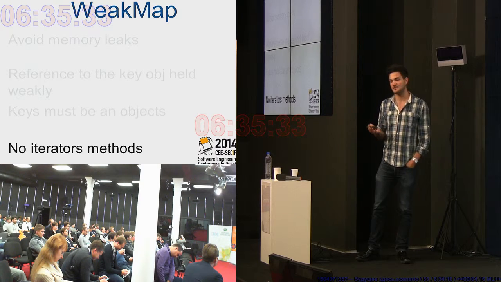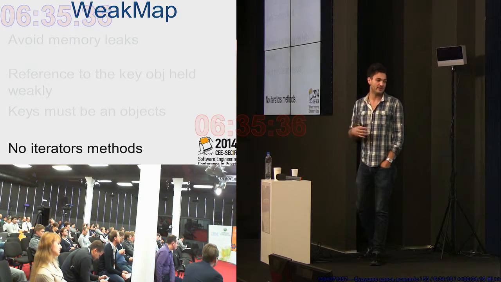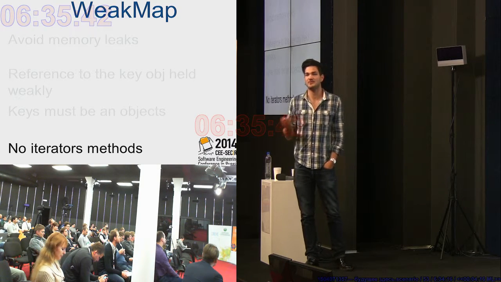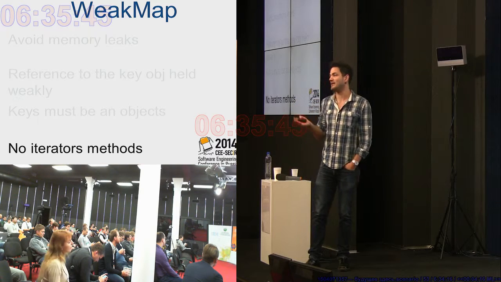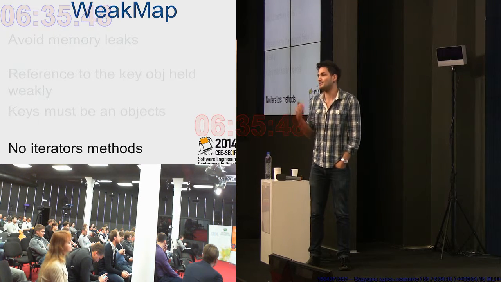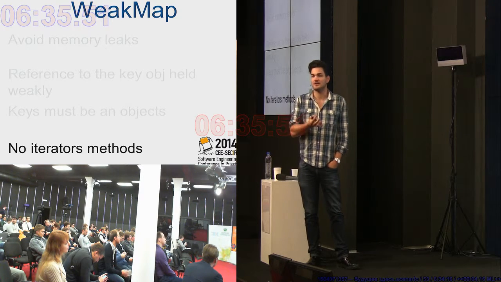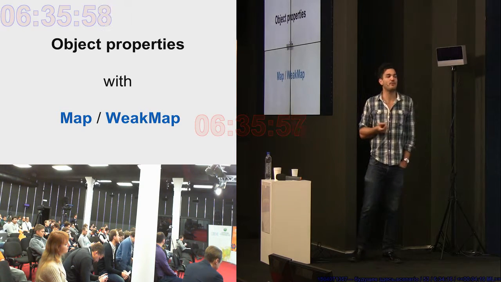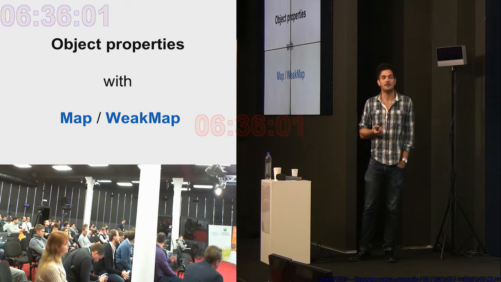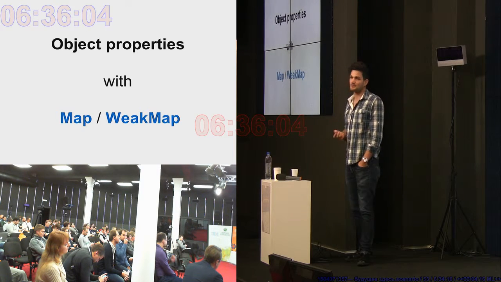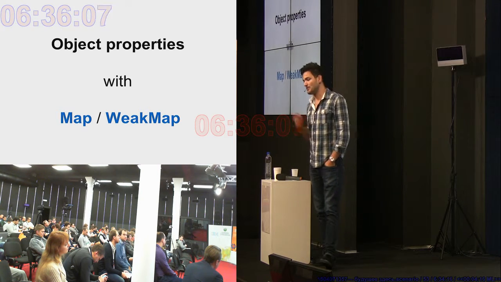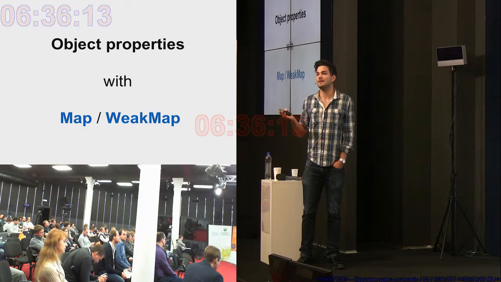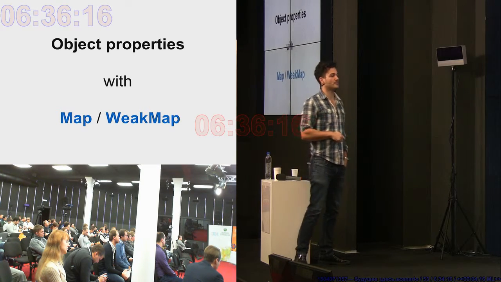But because of the way weak maps are implemented internally, we don't have the iterator methods that we've got with maps. So you can, for example, iterate on the entries or on the values of a map, but not of a weak map, because you basically don't keep the state. That's why the reference is held weakly. An idea of how to use weak maps is, for example, with properties or attributes of an object. In this way, if down the line your property gets set to undefined, that property can get garbage collected.